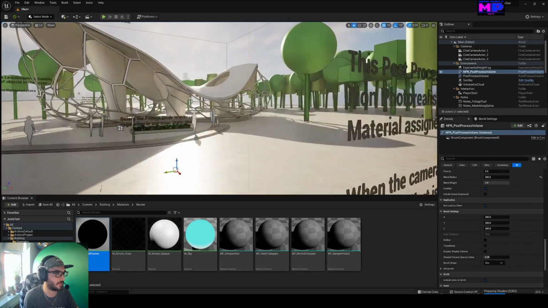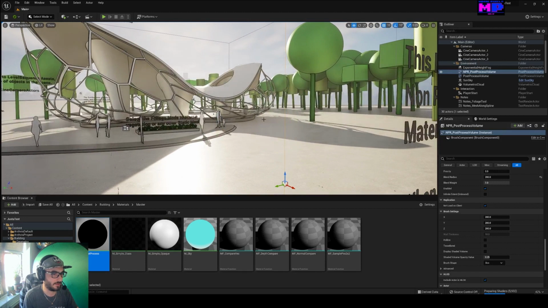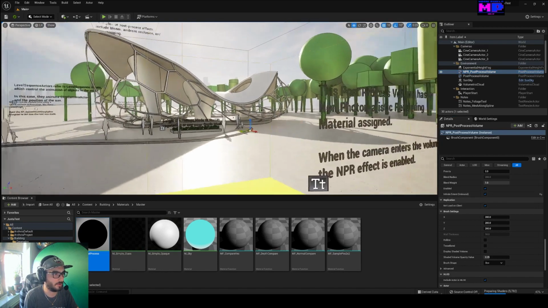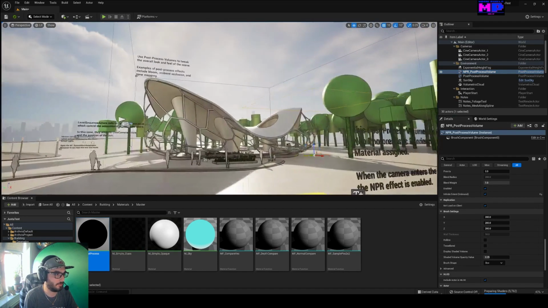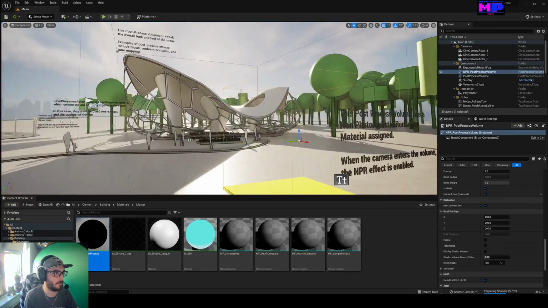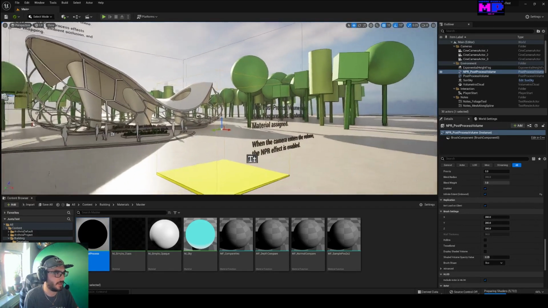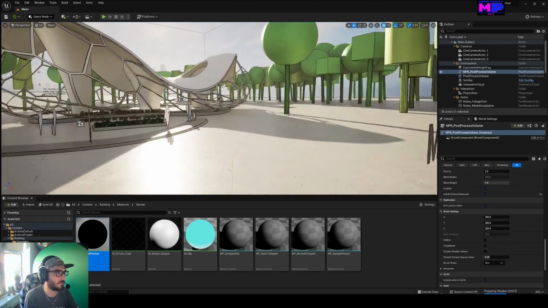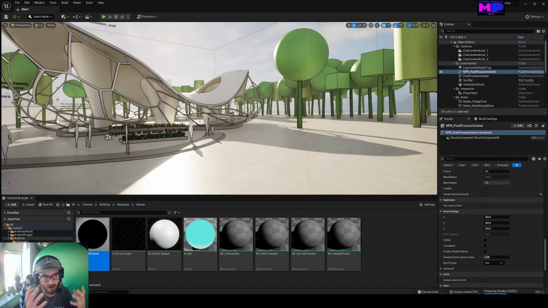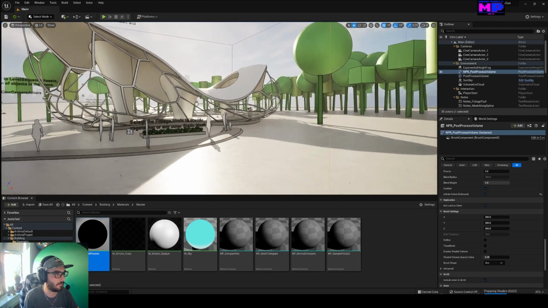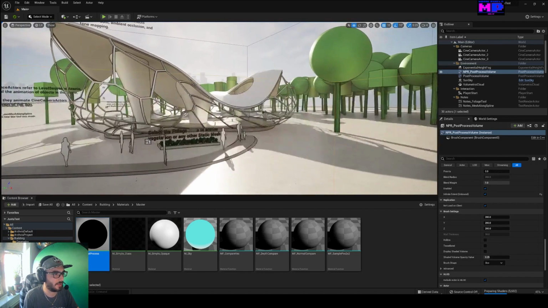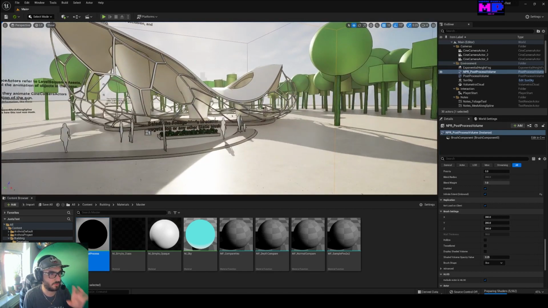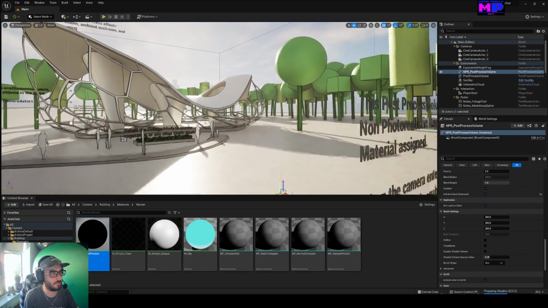And then when you go inside, just because of the extents of the post-processing volume here, it is not set to infinite. So if we set that to infinite, now we can walk out of that volume, and the effect stays. And so I was like, okay, this kind of gets me halfway there for the most part, but how do I get this to be an actual white model rendering, basically?